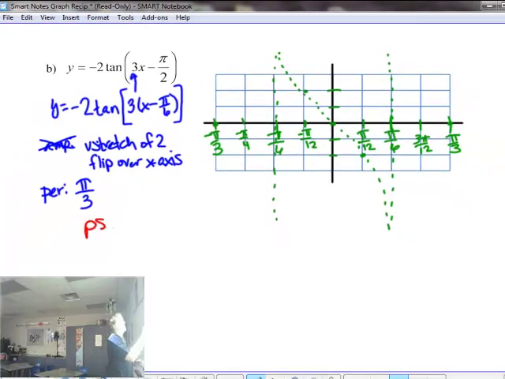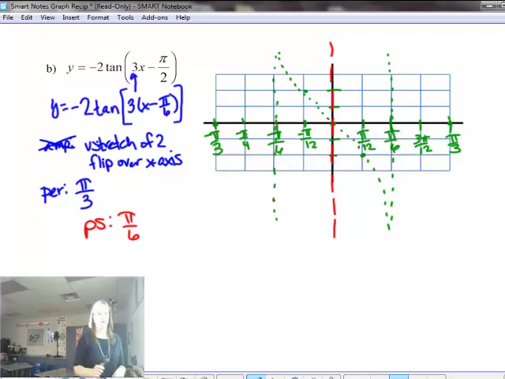Our phase shift. Whenever you have a phase shift with tangent, everything is going to move to the left and the right. In this case, it is a positive pi over 6, which means this little asymptote at negative pi over 6 is going to move to the right pi over 6 and be this asymptote. Okay? And it gets awfully messy trying to graph it. So it's up to you if you want to graph the parent function off to the side, the modified parent function off to the side, and then create a new graph with the same scale, maybe right below it, and you could see the shift. Totally up to you, okay?